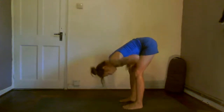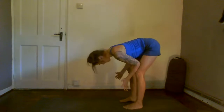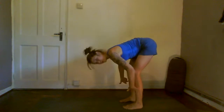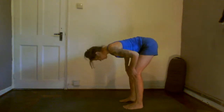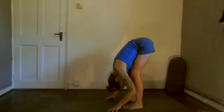Press your inner thighs away from one another. Now you'll probably notice that the knees start to angle a little bit out of alignment. To counter that, press your outer shins back towards. So inner thighs away, outer shins back towards, firming the muscles and ligaments around the knees to keep our joints safe.